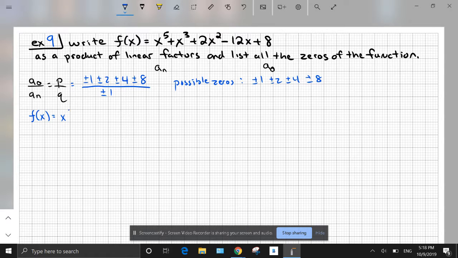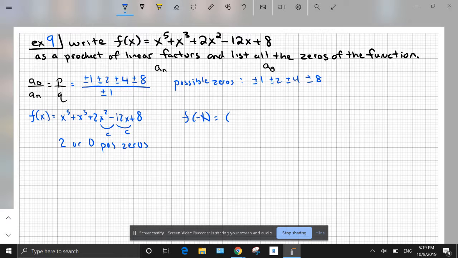Okay. And we check our signs for positive. Here, I'm just going to write it down again. So here's positive, positive, positive, and then negative, so there's a sign change, and negative, positive, so it's another sign change. So we have 2 or 0 positive zeros.